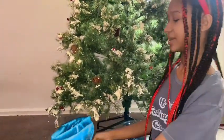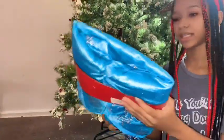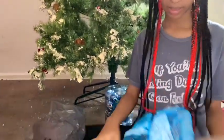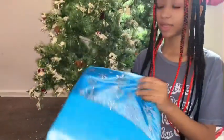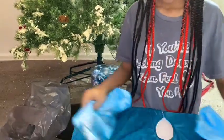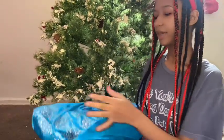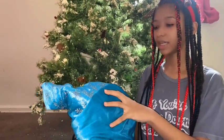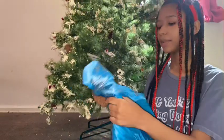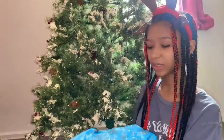Let's put this away so it doesn't get ruined. And for the skirt of the Christmas tree, we got it also blue because the tree is also blue. Here it is, this is how it's supposed to look, but let's take it off so we can see it in person. The little skirt looks to be the darkest blue. I'm not going to unfold it all the way because it's going to be a horrible mess to put up, but it's really dark blue. This one's kind of lighter. On the inside, it has a plastic kind of material. I really like it. It's pretty soft. And the snowflakes are white, so it pretty much pops out. It's really nice.